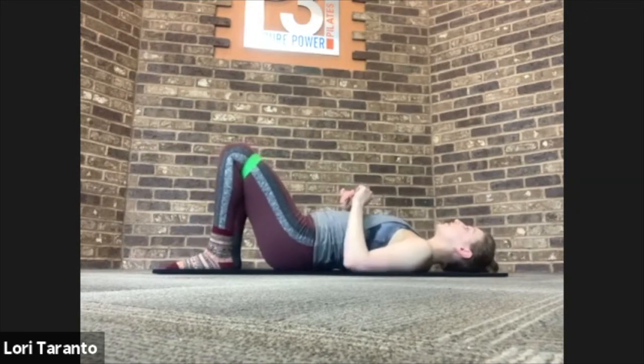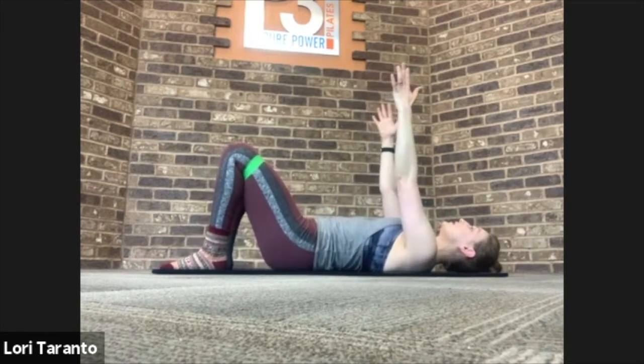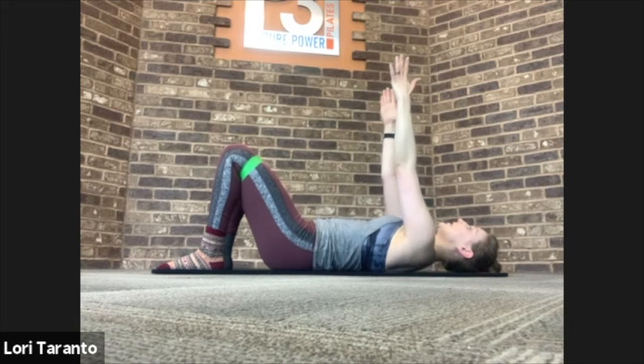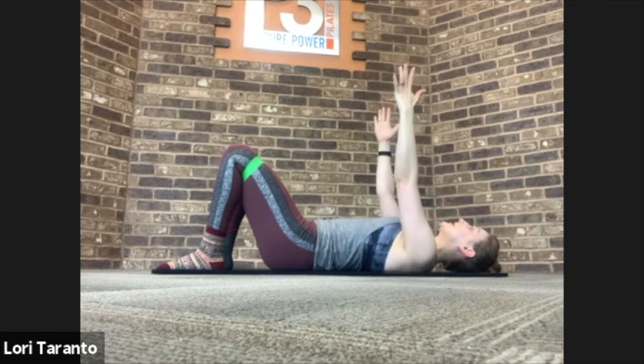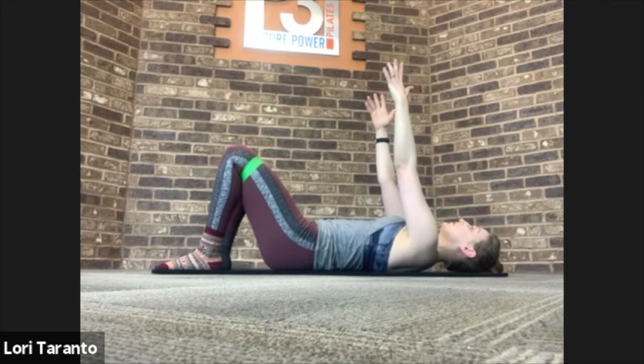From here, you're going to reach your arms towards the sky, right over the shoulders. Before we go into a full glute bridge, you're just going to warm up your shoulder blades. Reach your fingertips up, feel your shoulders reach up to the sky, and then allow your shoulders to sink back, feel your shoulder blades glide together. So this is pure scapular mobilization.